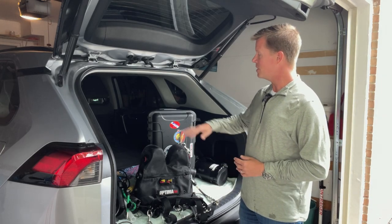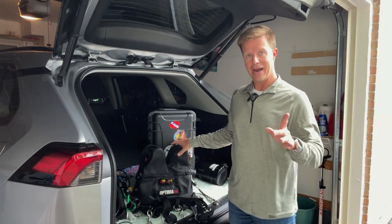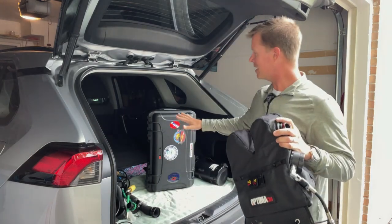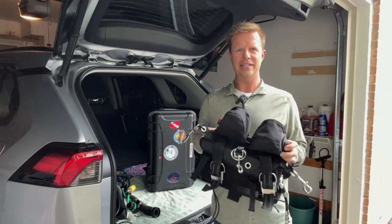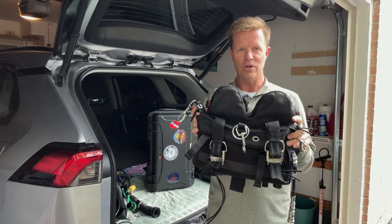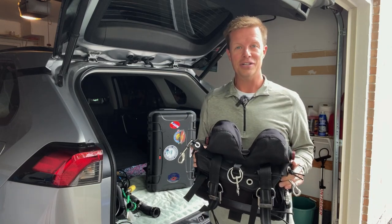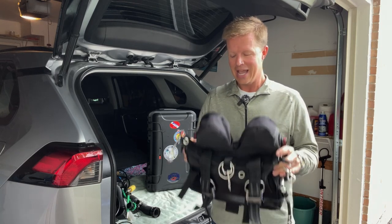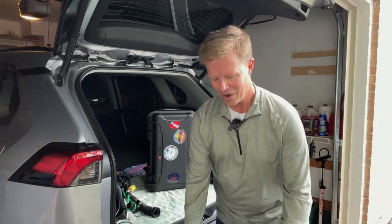There is more than enough room in a carry-on sized bag for the entirety of the Choptima, minus the oxygen cylinder and the bag. I fold the bag into itself and pack it into a medium-sized backpack — known in the airline industry as a personal item — along with a couple changes of clothes, bathroom supplies, maybe some electronics. No space goes unused.